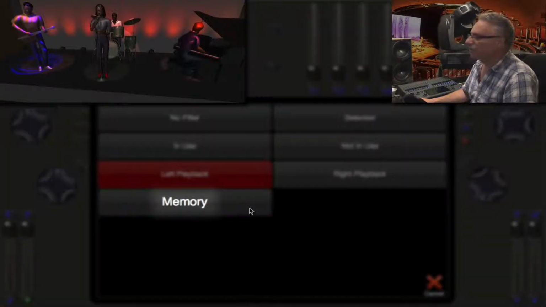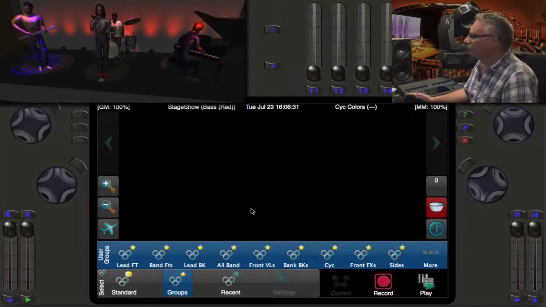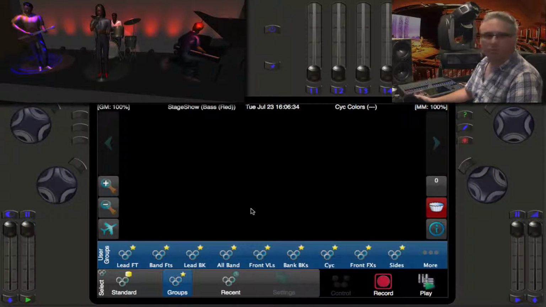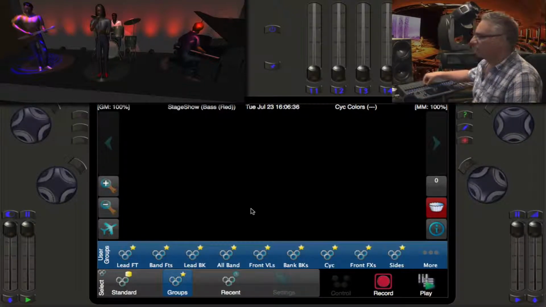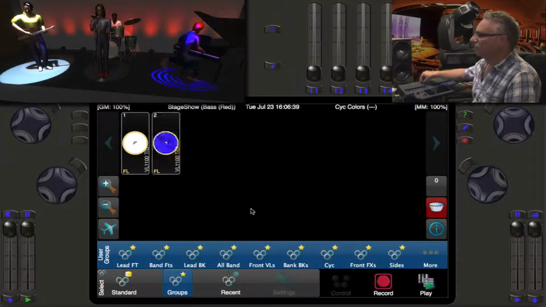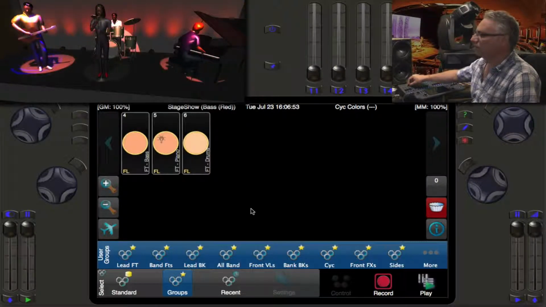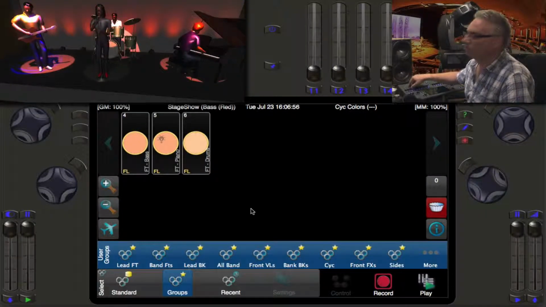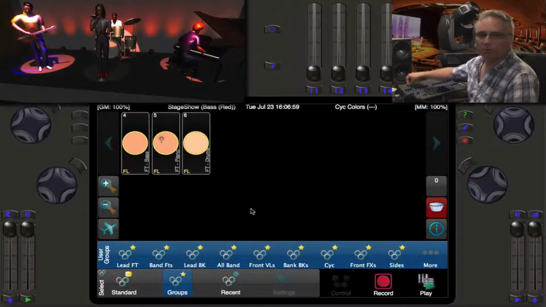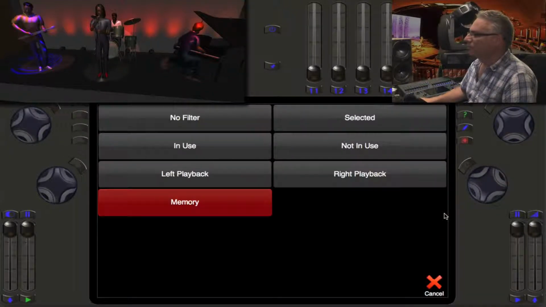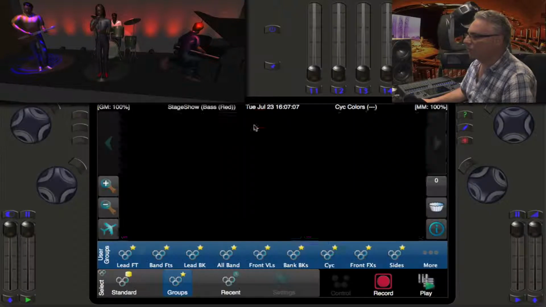And the last filter is things coming from memories. So all of this stuff is up on stage. It's coming from somewhere, but it's not coming from me. But if I start bringing in different lights, like 1 and 2 on this handle right here, then I can see that they're coming from the memory. Or I might pump up the psych, and there's my psych that's coming from a memory. Or this guy here is my band front lights for the bass, piano, and drums. I can see that they're being controlled from a memory because they're in the grid when I am filtering on memory. So generally you're probably going to turn it back to no filter.